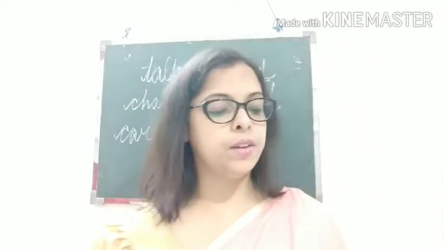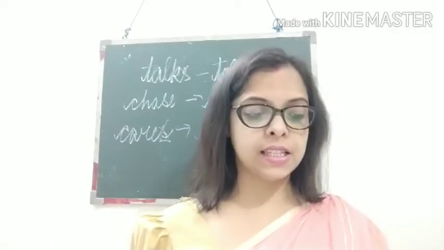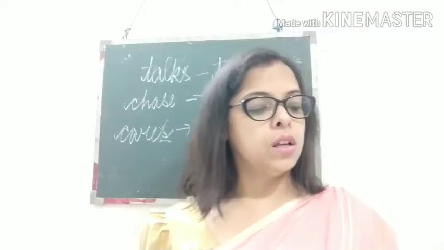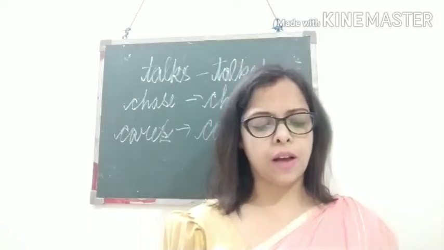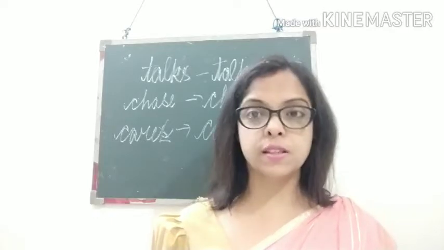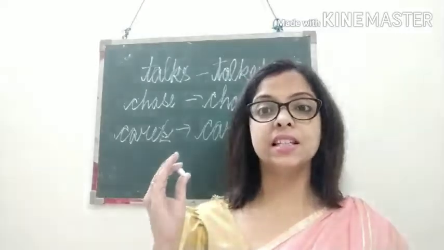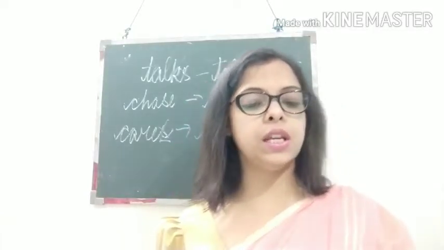Change the tense of the underlined verbs from the present to the past by dropping the final S and adding D or ED. One has been done for you. So first, what you have to do: the sentences are given in present tense, and you have to just change the verb into past tense. Tony walks from school. So walks is the verb. It is in present tense. So you change it to past tense. You remove S and you add ED, as we have already done. Walked. Mrs. Singh bakes cakes for the tea. So what you will do? Bakes will become baked. See here.